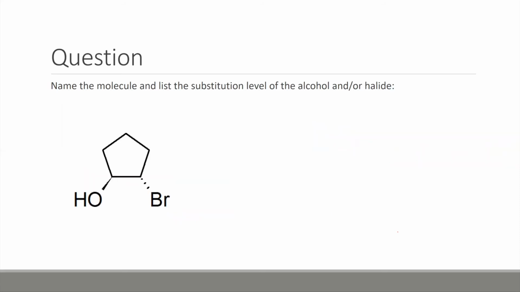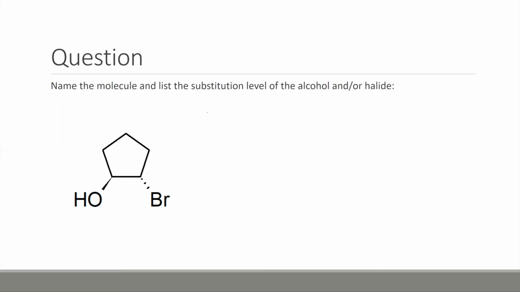All right, let's try another one. Here is some alcohols and halides in a ring. Now notice I have showed wedge and dashes. That's important because we have talked about in chapter 4 the ability to have these stereocenters, these chiral centers. And if you have a chiral center, you also need to distinguish its chirality. So we'll go and check for chiral centers at the very end, but this is just a hint that there are going to be potential chiral centers here.